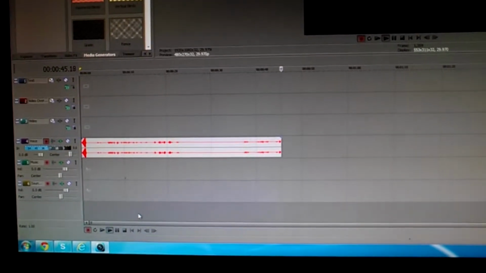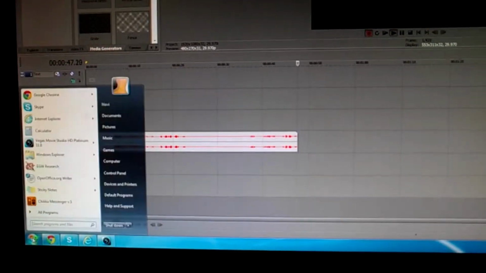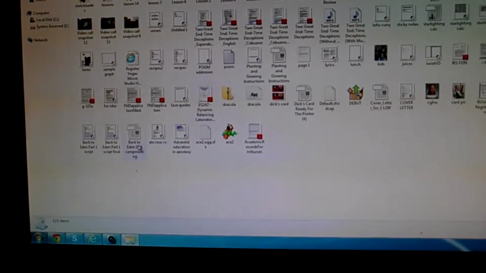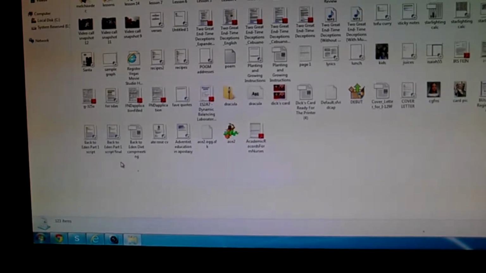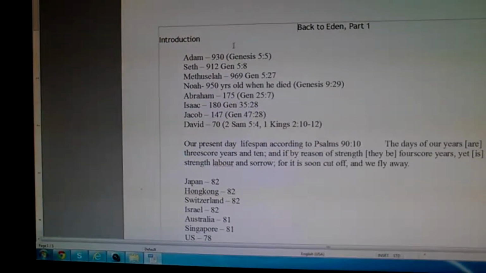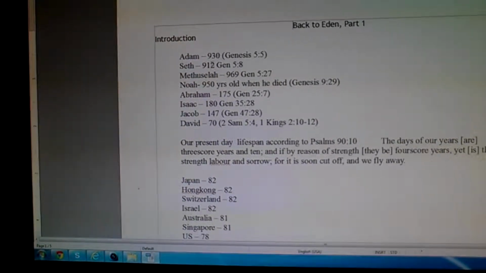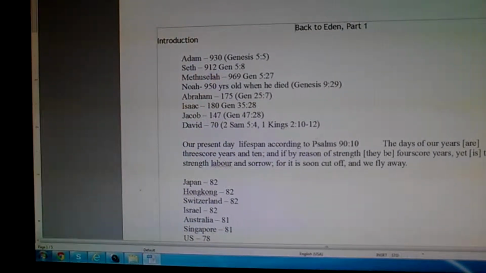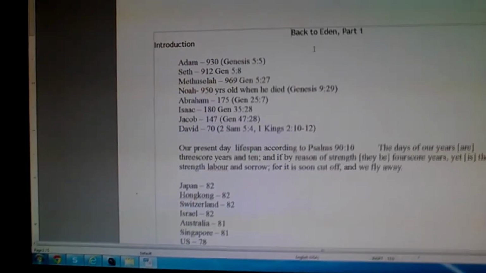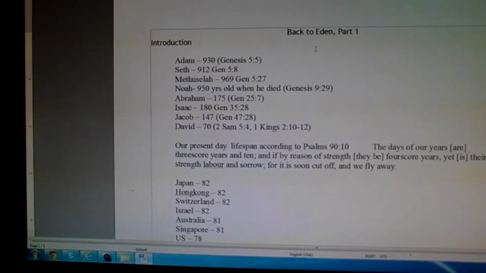Alright, so let me read a sample. Back to Eden Part 1. Okay, Back to Eden Part 1. Adam 930, Seth 912, Methuselah 969, Noah 950. Okay, that's it.